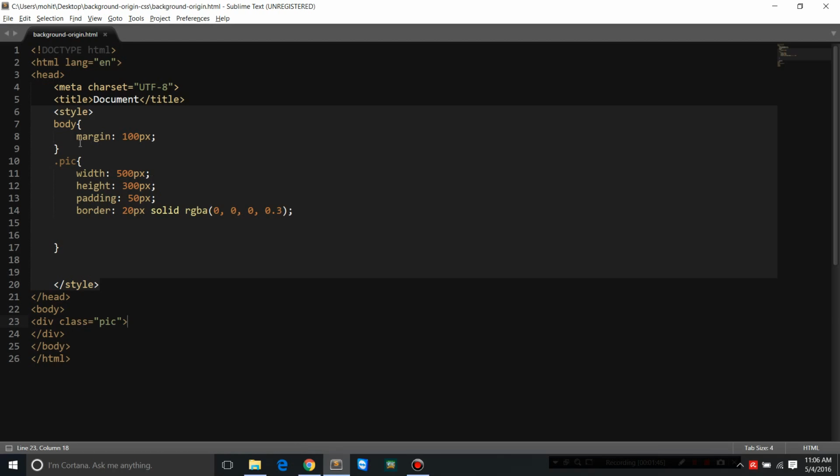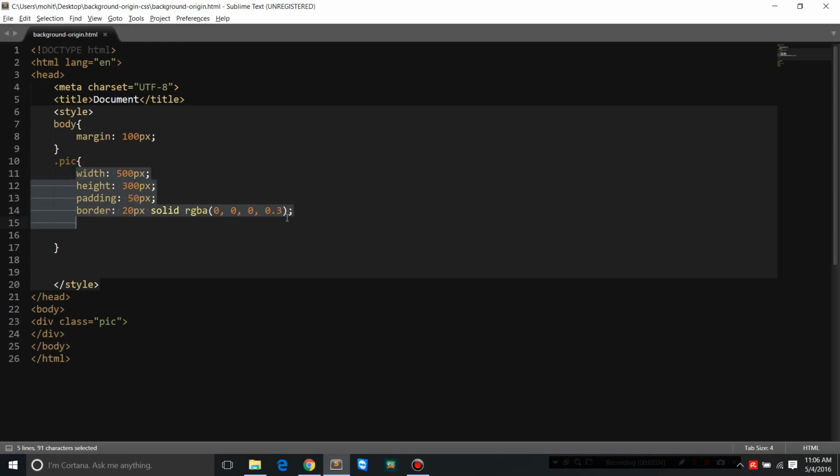So all we have is a body with the margin 100. We are using in-house embedded internal CSS. It's a simple example. Then we have in the HTML a div with a class of pic. The div closes out here. That's all we have in the HTML.